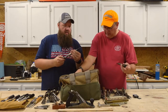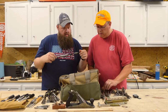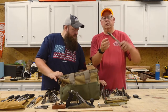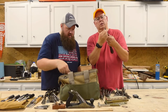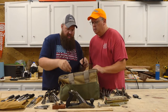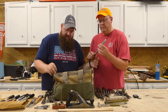Somebody really used these. How'd you get that done? Oh, okay. Zip the ladder. 1, 2, 3, 4. Yeah, so that one comes out. And you lock it so it doesn't come out. Yeah. And now that one's locked. It doesn't come out. This one's another Yankee. We got a bunch of Yankees and one Stanley. There's no Southern ones? Well, here's another Stanley. Two Stanley. Maybe the Stanley's Southern.